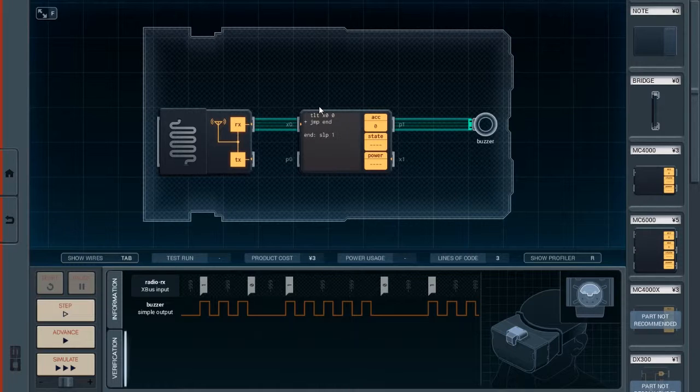Okay, so if the state is at 1, we want it to... Let's see. Or maybe... What if I do a command. Okay, TCP... TCP is test compare. So we're comparing two data values. And this is in the language reference. Oh, and I'm curious, is this a radio chip in the documentation? It might be. I'm not seeing it right now, but... Okay, never mind. I'll just go through the code.